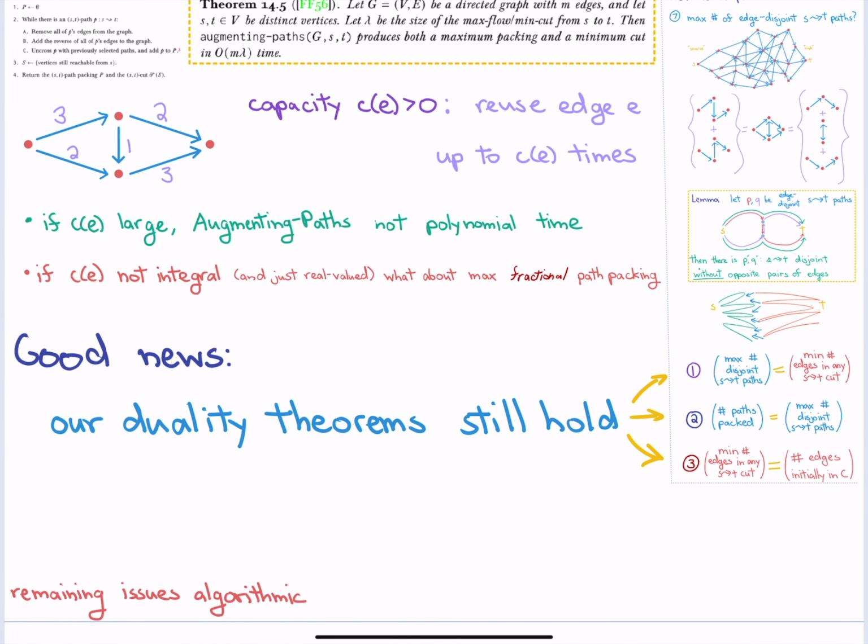All right. So the key point is that the duality, this very nice max equals min, still holds in the presence of real values. All that's left to discuss is the algorithmic aspect. So now the goal is to make some kind of algorithm for maximum path packing and minimum cut with real value capacities. Our last algorithm doesn't work because of its dependency on lambda in particular. So we need to get a better, more clever, strongly polynomial time algorithm.